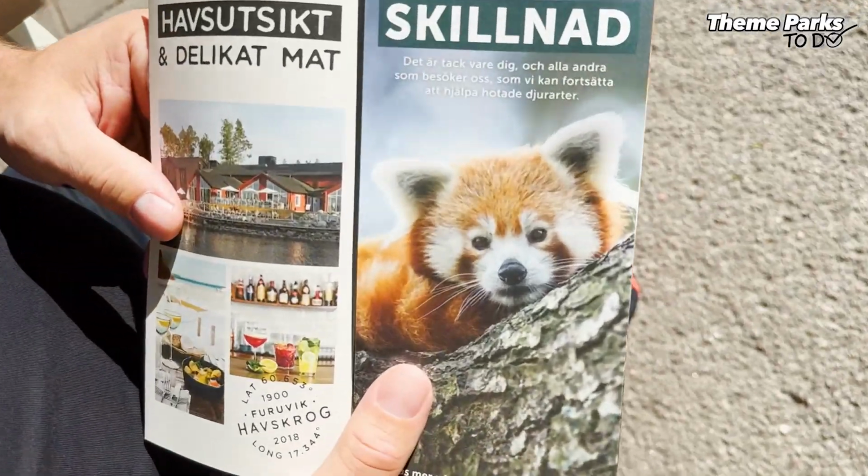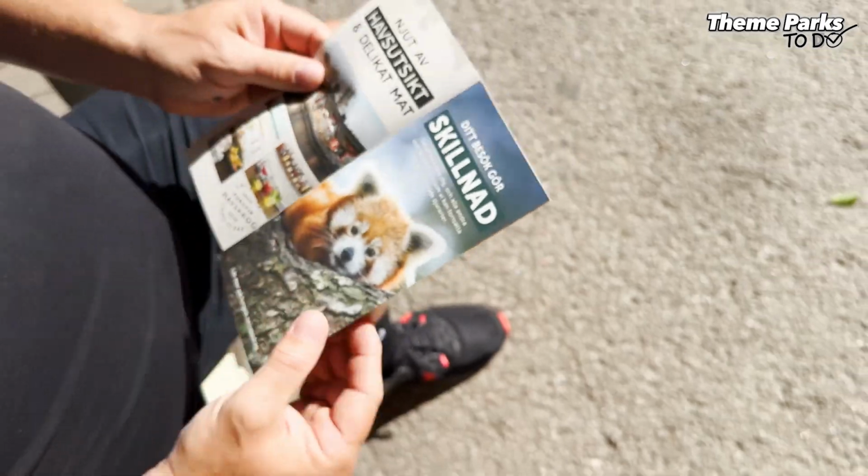Alright, enough of that very necessary information about me going to the toilet. Let's go to our first ride of the day. And like I said, there are some animals here, and this one seems to be new, the red panda, so let's find that later. Now looking at this park at first sight, it looks kind of charming actually, with all the greenery, with all the Scandinavian houses and such. It looks really charming. This park already kind of reminds me a bit of, yeah, it gives me some kind of Scandinavian far up Summerland kind of vibe. I don't know, it's very charming already.